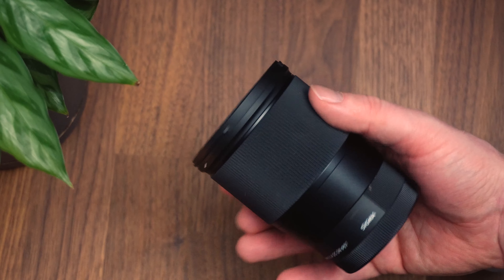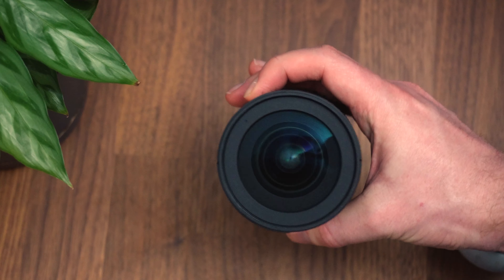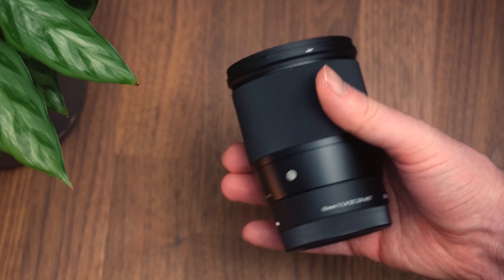The autofocus can make a little bit of noise from the motor, but in most situations it really isn't noticeable. The price of the Sigma 16mm isn't that cheap — it's around $370, £340 at the moment. The Sigma 16mm is an amazing wide-angle lens, which I think is the perfect upgrade for people from the kit lens who don't need a zoom range, but want really tack-sharp images, brilliant low-light performance, and cinematic, professional-looking blurry backgrounds.